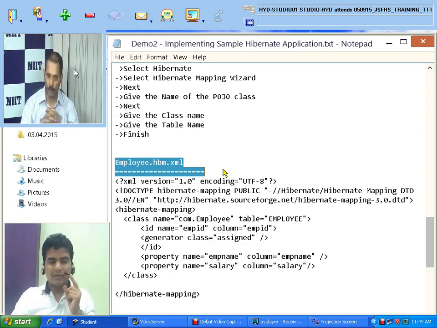Correct. So it can be avoided, but check that one. Because most of what we have has been given through the HBM only. Nowhere has it started with annotation. Manual coding only.